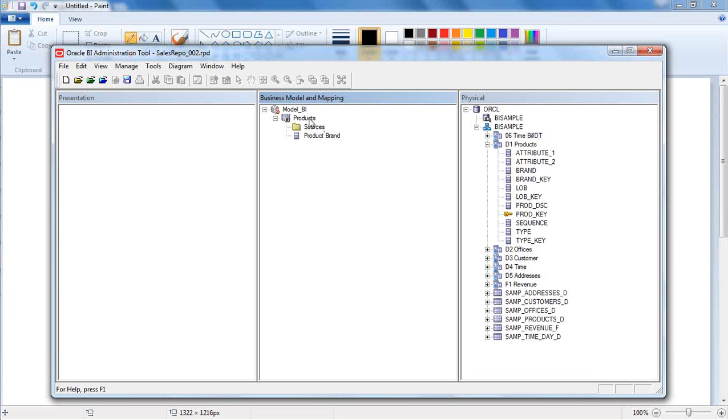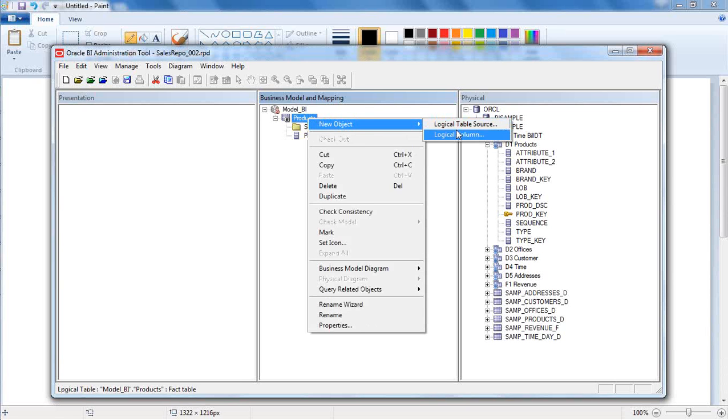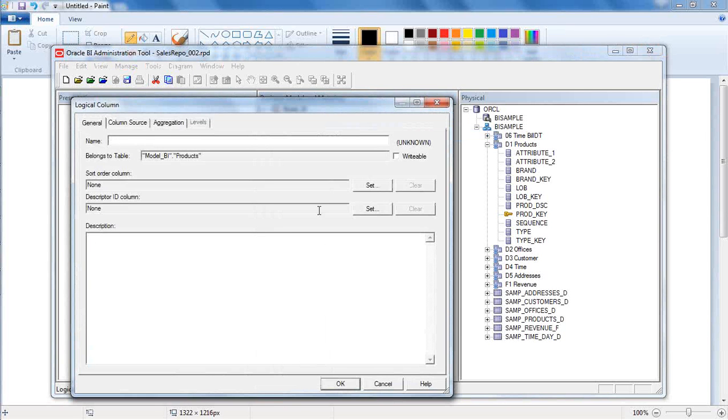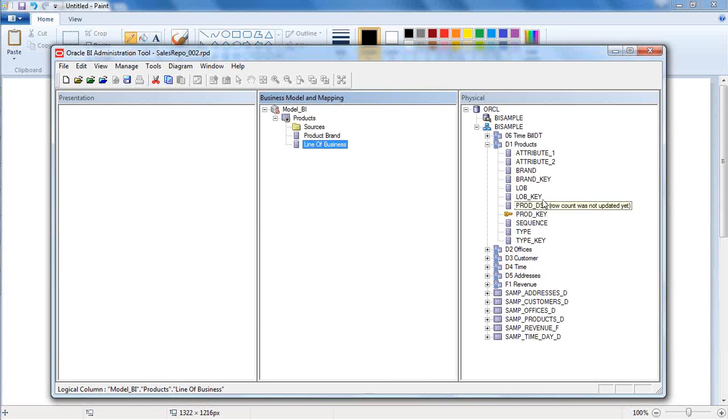Okay, now I have my product brand. I'm going to create one more column. In the logical table, I'm going to create another column, which is my logical column. Say line of business. Okay, so I'm going to create my own column, line of business.